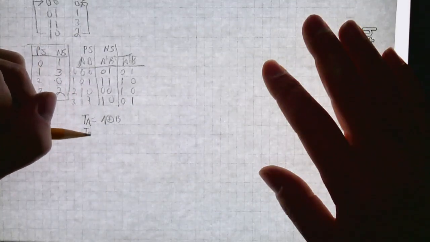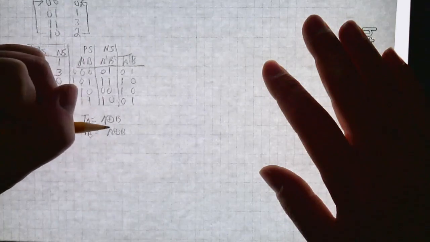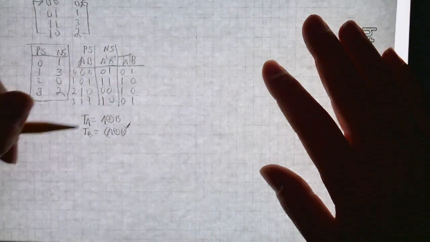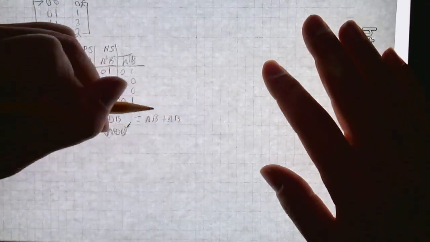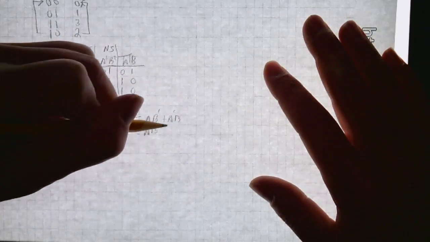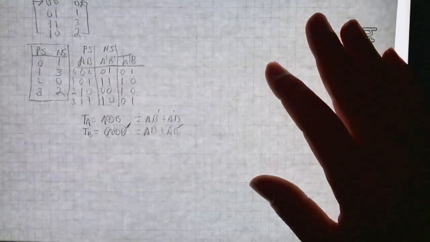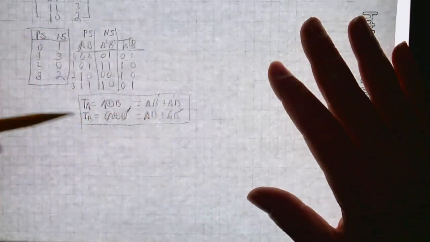And T sub B is equal to A exclusive NOR B. So that's equal to AB or A'B', which is AB' or A'B, all primed, and that's equal to AB or AB with 2 primes at the end. So that's the implementation. Now let's take a look at the answer.